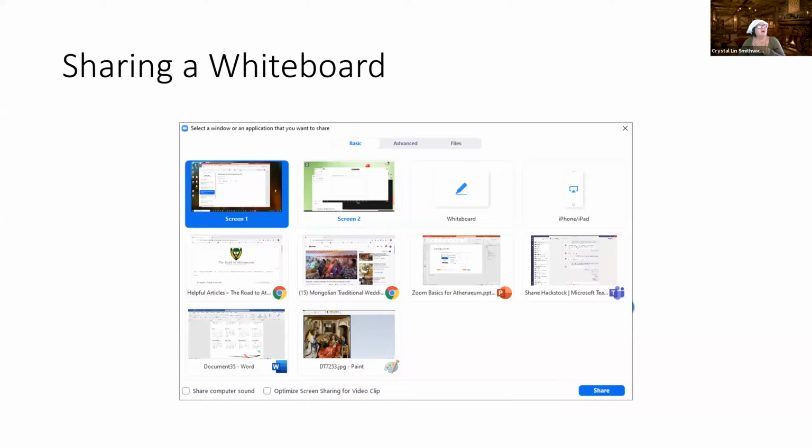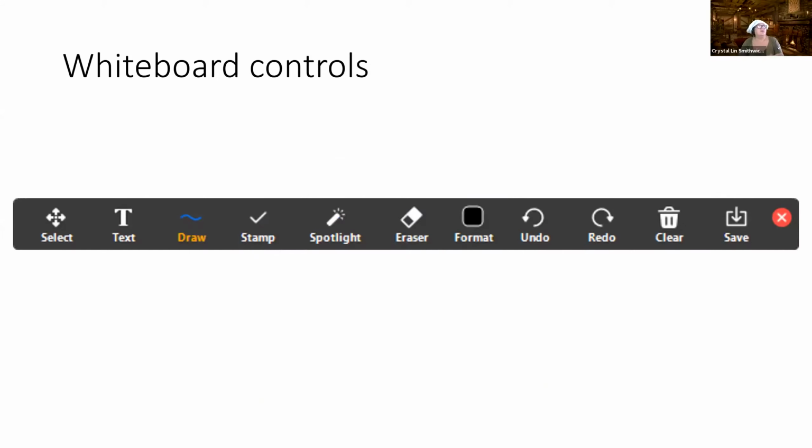So then there's also a feature which may or may not be working. It works sometimes. We haven't quite figured out what turns it on and off. But if it's working, there is a really fun little whiteboard feature that is pretty much literally a whiteboard that you can click share, and then you'll see some whiteboard controls. So you can draw, you can type text, and it's kind of useful if you wanted to do a diagram of something. And then to close that, you just click the red X.